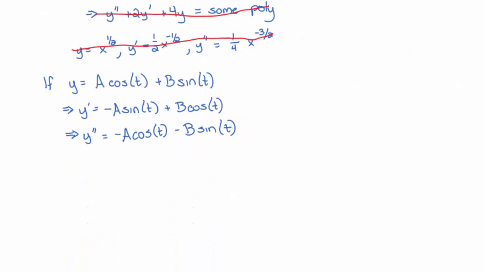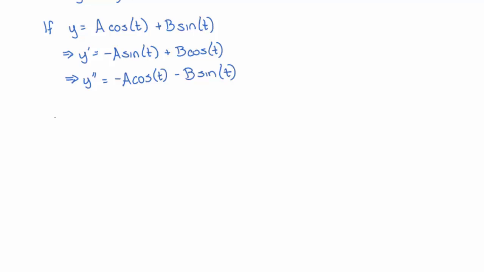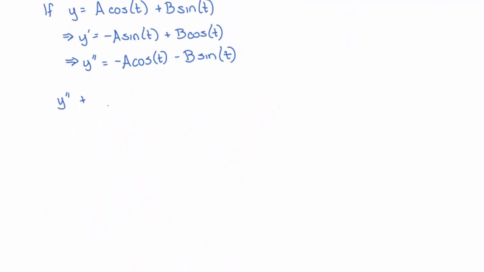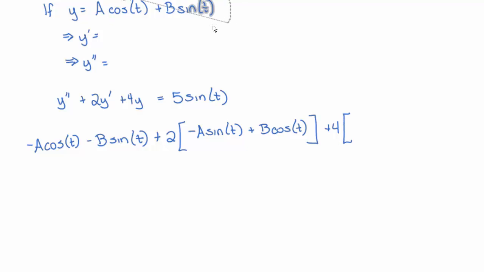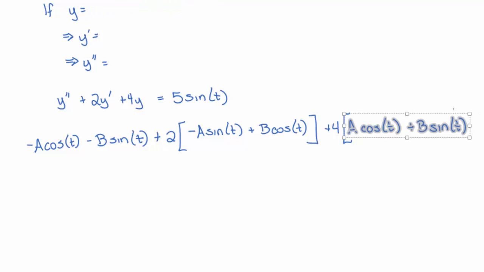All right, so here's how it's done, and I don't know if you got it right or wrong, but we know the differential equation is y double prime plus, was it 2 or 4? 2. Plus 2y prime plus 4y, and it's supposed to equal 5 sine of t. So I'm going to insert y double prime, this guy right here, plus 2 times y prime, this guy right here. Don't you wish you could do this on a piece of paper, right? Plus 4y. This might go off the page. I'm not 100% sure. It's very close, right?